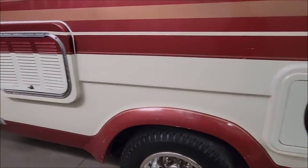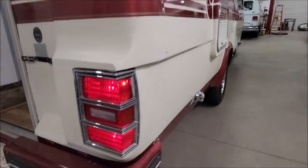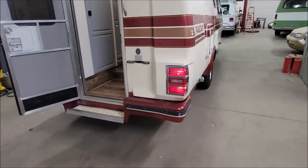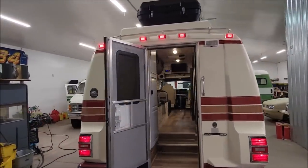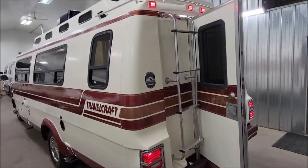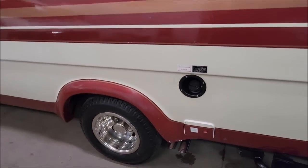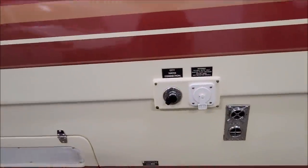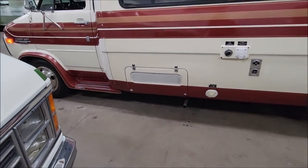Water heater. That's the back of the refrigerator there. There's no awning on it. A couple cracks in the fiberglass here. These are cool. So taillights, they used 85 GM station wagon taillights on this thing. New LED lights in the back. No hitch on this. It kind of sits too low to put a hitch on it. 350 Chevy. 54,000 original miles on it. There's your water intake, exhaust for the furnace, electrical plug, and yes, it has a generator as well. 140 hours on the generator.